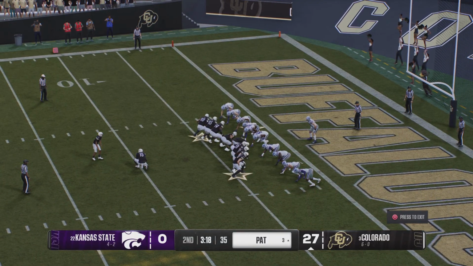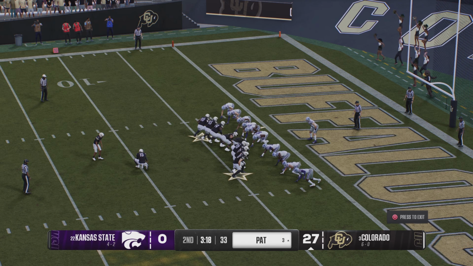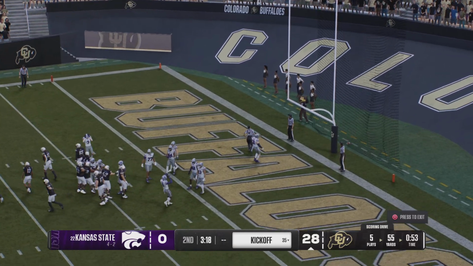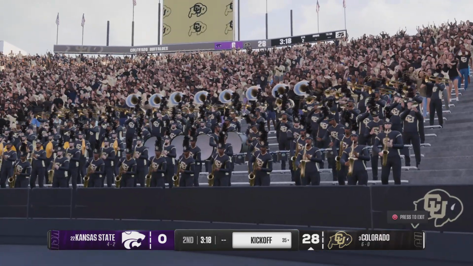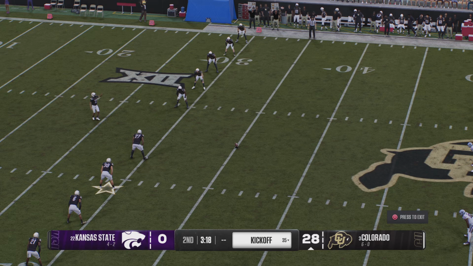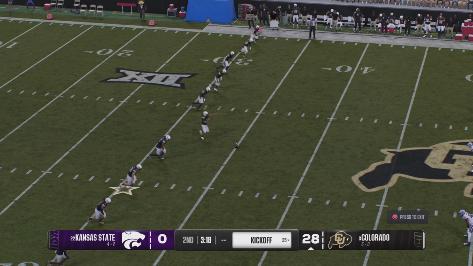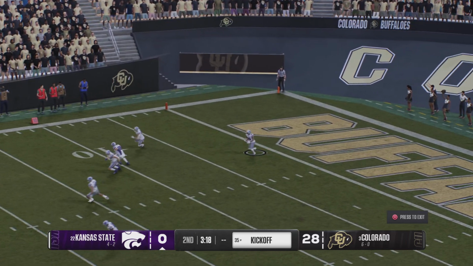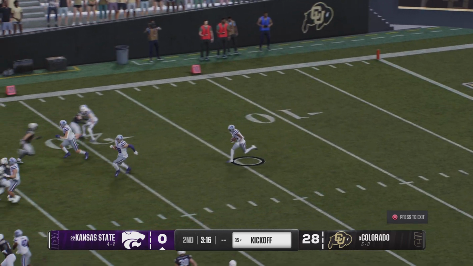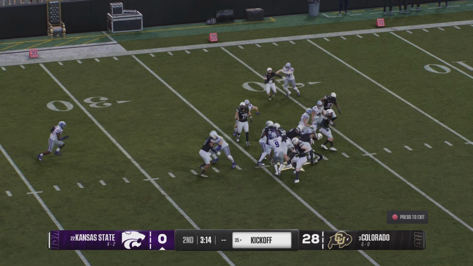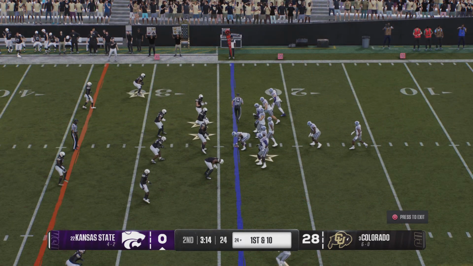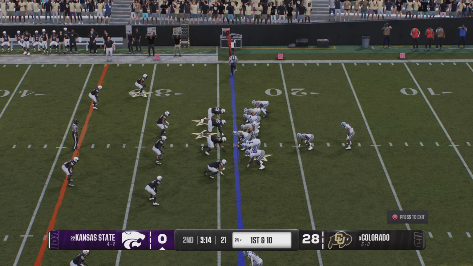So they'll try to add to the lead now with the PAT. Attack on the PAT again, and it's 28-0. Kickoff team on the field getting set now. 28, Kansas State, 0. Return starts from inside the 5. Not much on the return. They'll stop them at the 24. Good coverage. And the Kansas State offense is back out on the field.